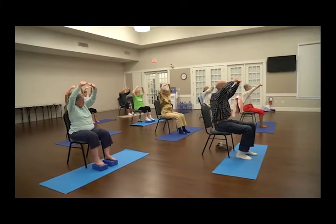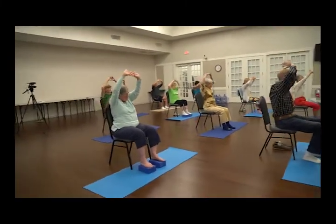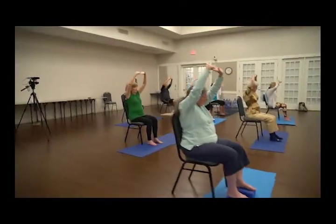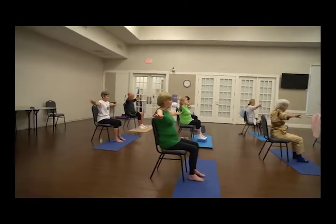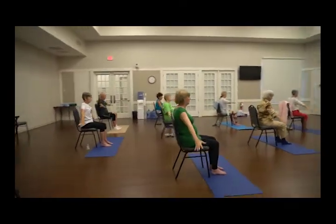Perhaps our fingertips will touch, or maybe we'll interlace our hands. You decide. Let's exhale and release our arms out to the side. Spread your fingers nice and wide. Feel the webbing between the fingers.